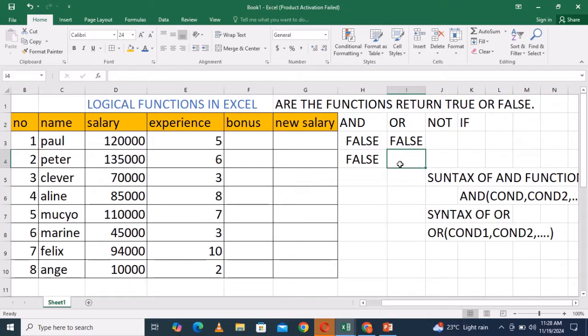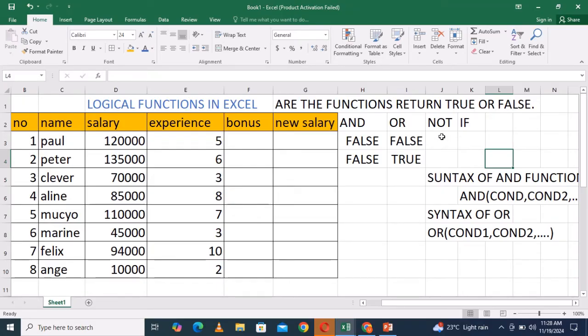So now we can also use one argument. We say equal, then OR function, and now 120 greater than or equal to 100. You see, this OR receives one condition also. This condition must be true because 120 is greater than 100, as you see here on the screen. So now I think this is good and clear, understandable.